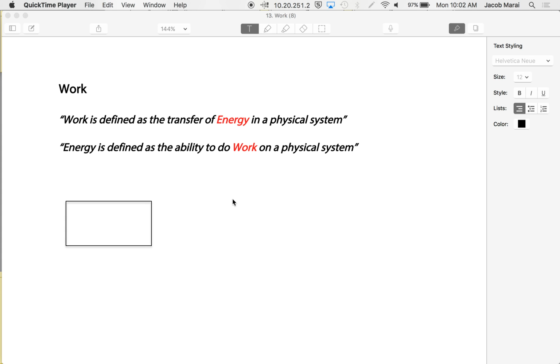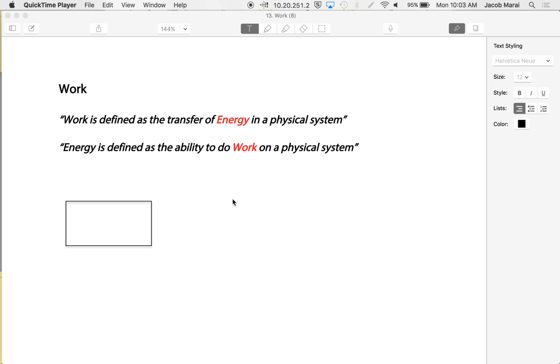Okay, cool. So then you go, all right, what's energy mean? So you go through your dictionary and you look up energy. And it says energy is the ability to do work. You go, okay, cool. Hang on, what was work again? So you flip back through your dictionary, you go back to work. Oh, it's the transfer of energy. Can you see the problem here? In order to explain one, you need the other, and you get stuck in this definition loop. It doesn't really explain what the hell is energy, what the hell is work.